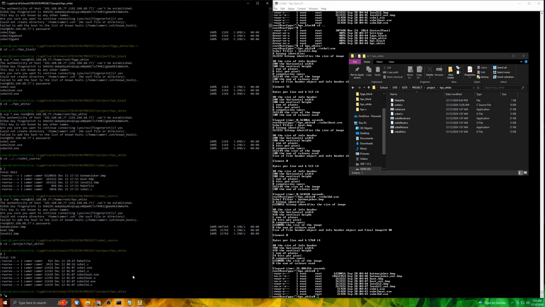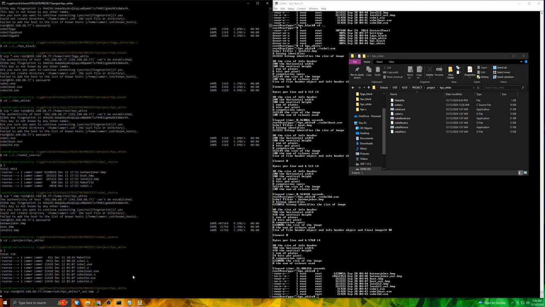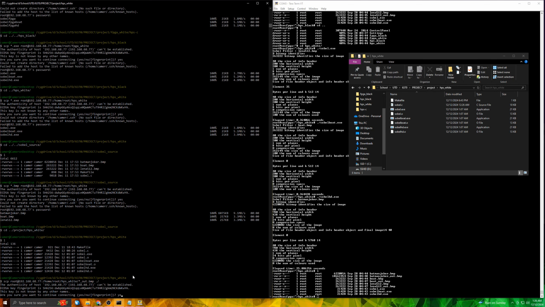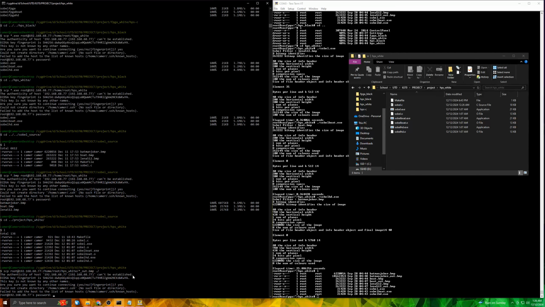So we're going to do a secure copy. From root HPS white, then we're going to copy over all of the out BMP files, and then we're going to do it into this directory. And we'll type yes, and we'll type terasic.